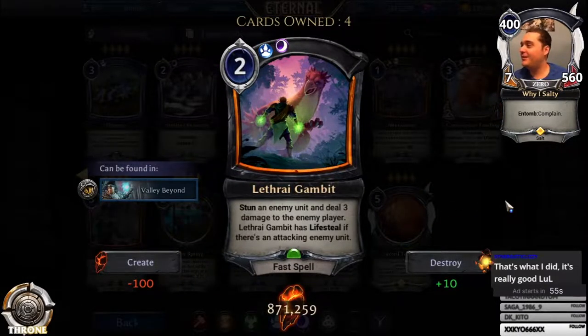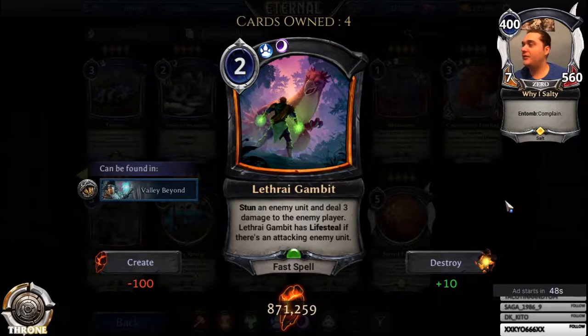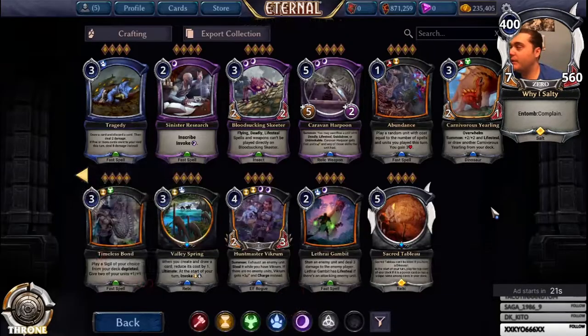Stun an enemy unit. Deal 3 damage to the enemy player. Has lifesteal if there's an attacking enemy unit. I don't get... Dude. I guess this is if you're trying to make control work in Expedition, but I don't know. I haven't seen anyone actually try playing this card. It's not bad, but I wouldn't say it's good either. Like, I see the appeal. It's solid, I guess, but not something people put in their decks.